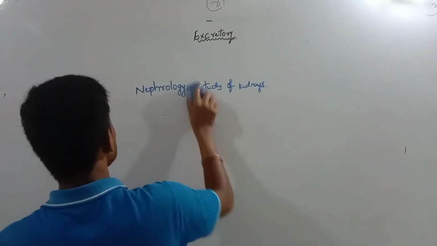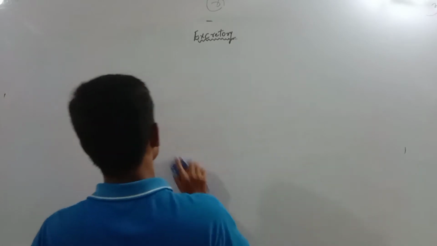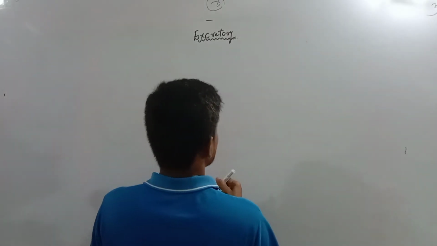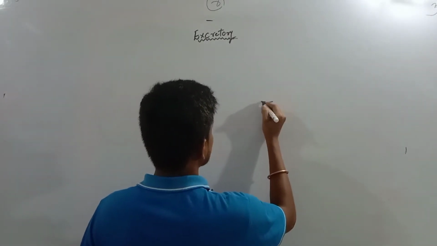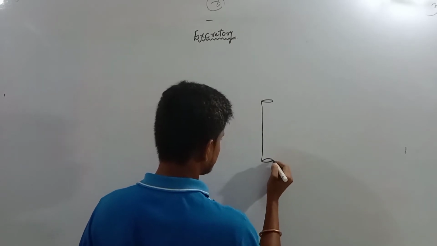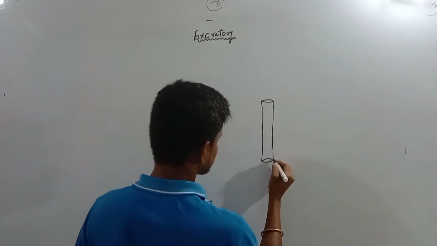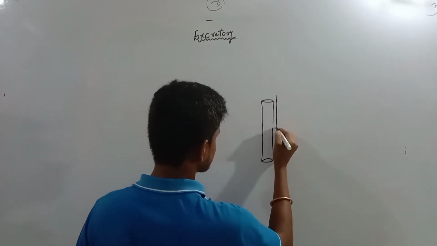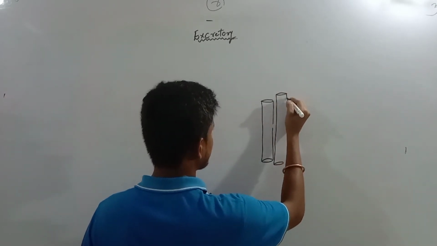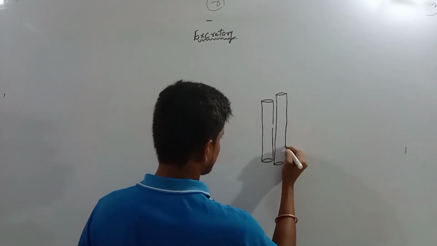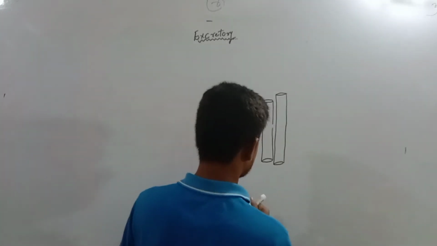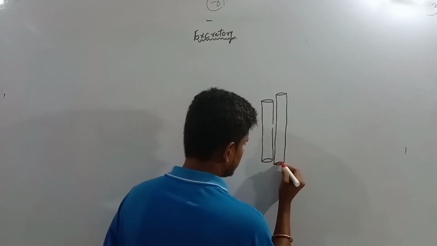Okay, here now I will draw a diagram of the kidneys, the external structure of the kidneys. See, the kidneys are attached with two large veins. What is that? Two large veins, and this is called the inferior vena cava. What is this? Inferior vena cava. And another vein attached with the kidneys is the superior vena cava. What is that? Superior vena cava. So just have a look at this kidney. This is the kidney.